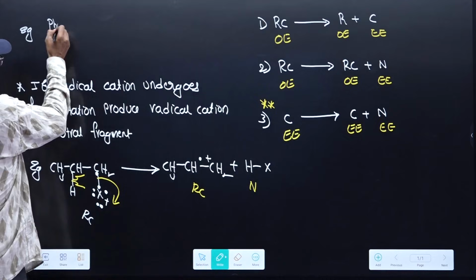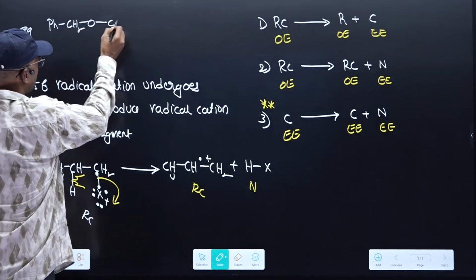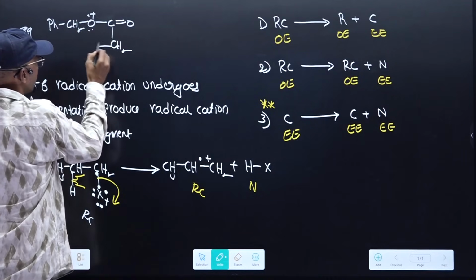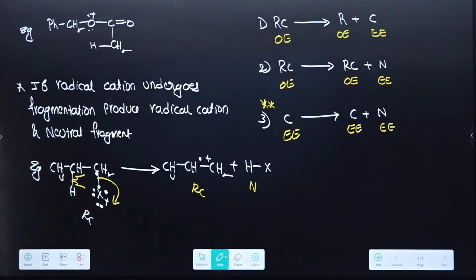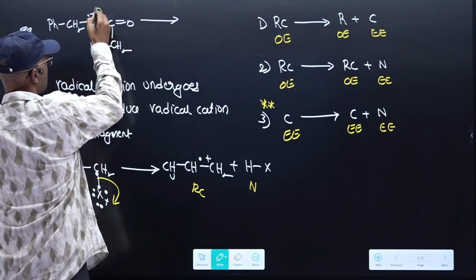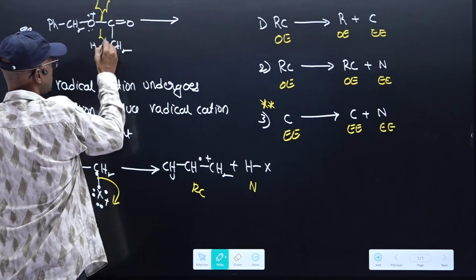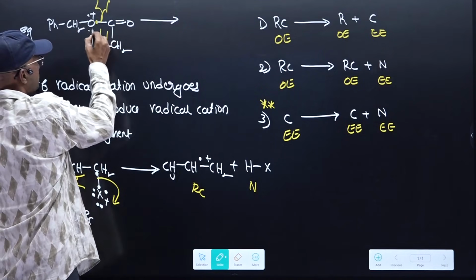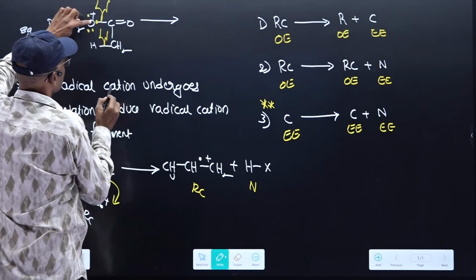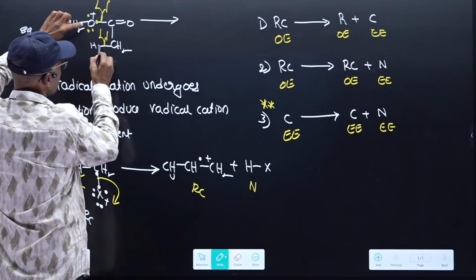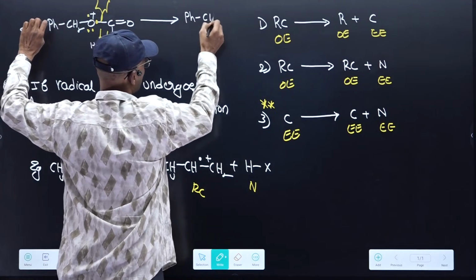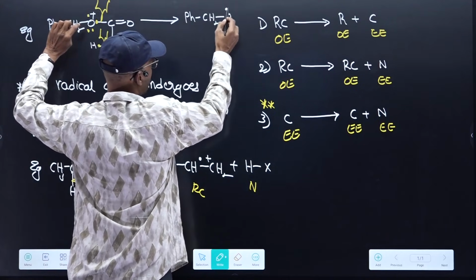So same example, I am giving one more. This is one carbonyl group. This is CH3. Here this is a radical cation. Is it an odd electron or even electron? Odd electron or not? So now I am breaking over here. See, this is homolysis and here also homolysis. Then what happens? Here what will you get? Is it neutral or radical? Here one radical is there and here also one radical is there. This radical added here. Then what will you get? CH2. This oxygen carries the radical cation.